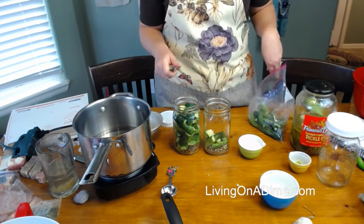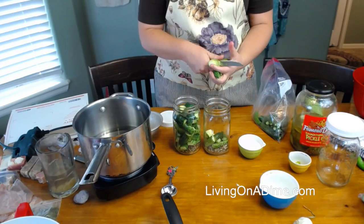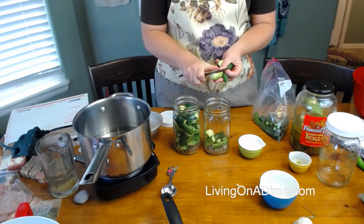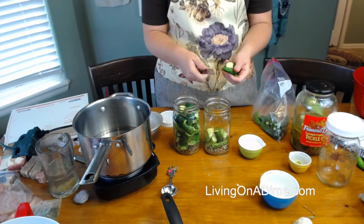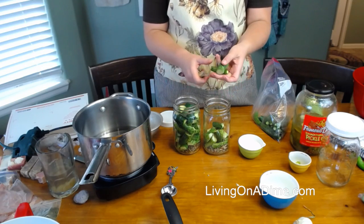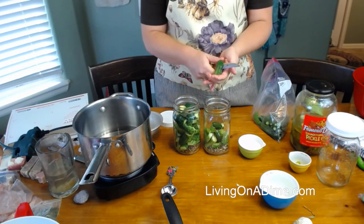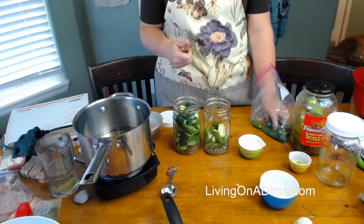Oops, somebody was asking about posting a recipe, and I will do that. Oh, yes, Mike will post the recipe for you. Sorry, guys. Amber Lynn says, do you have to leave the skin on? I think no, you don't, but these are baby pickles, so the skin is very thin, and that's why I'm leaving them on there.